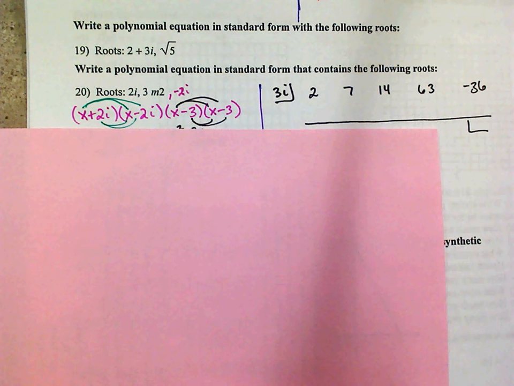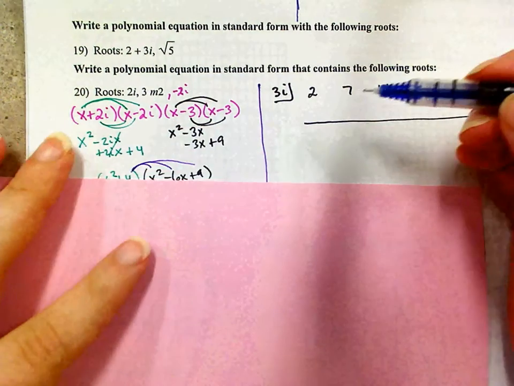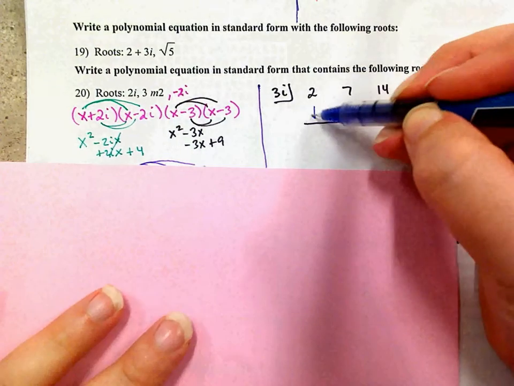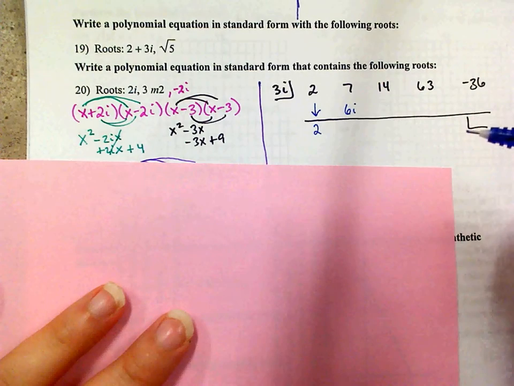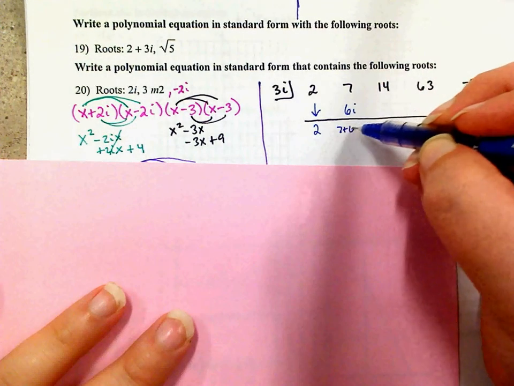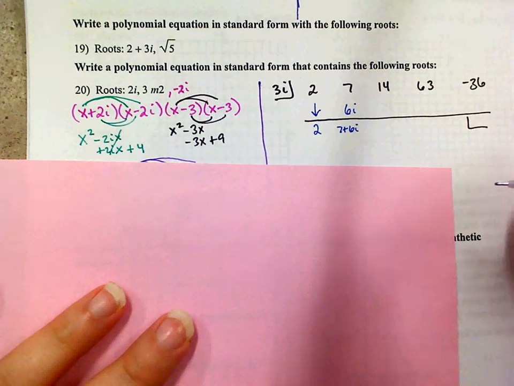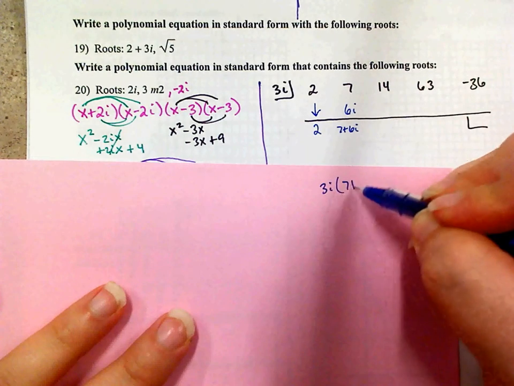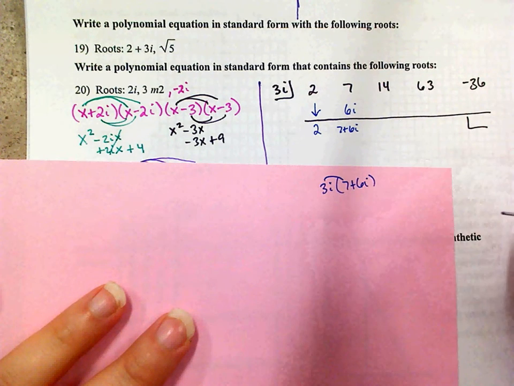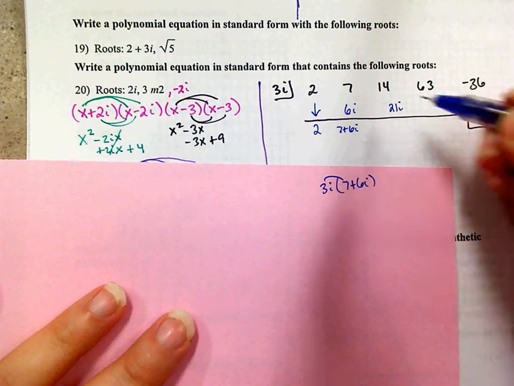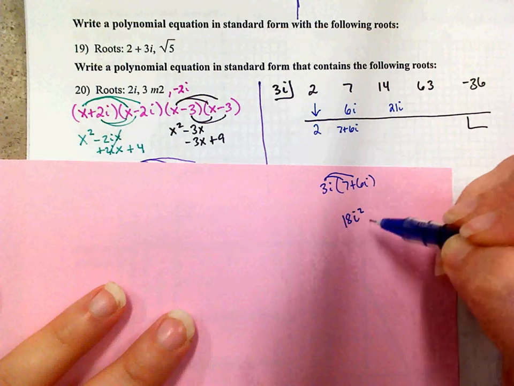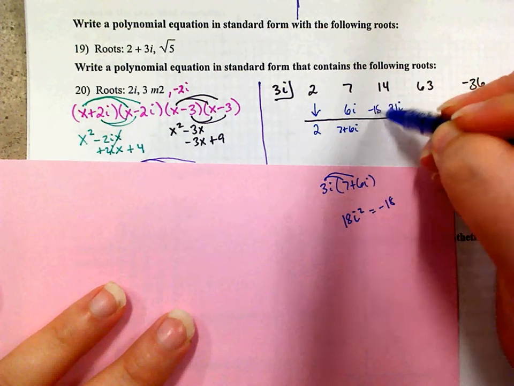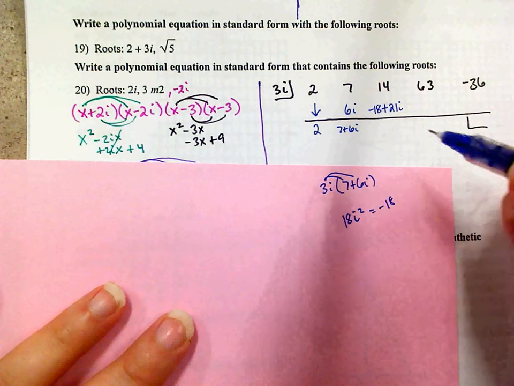So what do? What's 3i times 2? Can you combine 7 and 6i? So you just put 7 plus 6i. Okay, now we multiply 3i times 7 plus 6i. What's 3i times 7? 21i, so I'm going to put that there. And then 3i times 6i, I agree, is 18i squared, which makes it negative 18. You don't have to. If you put 21i minus 18, it's perfectly fine. What's 14 minus 18? Negative 4 plus 21i?